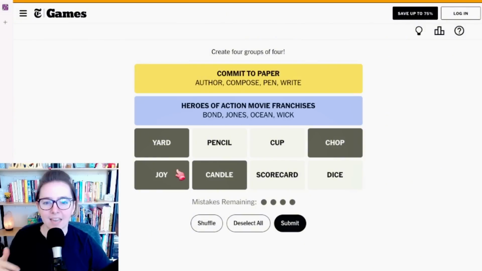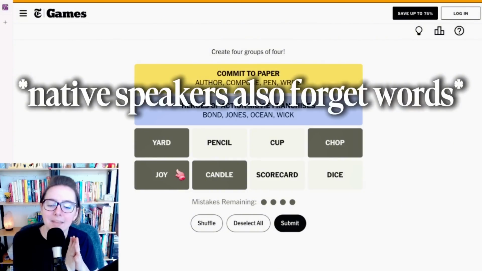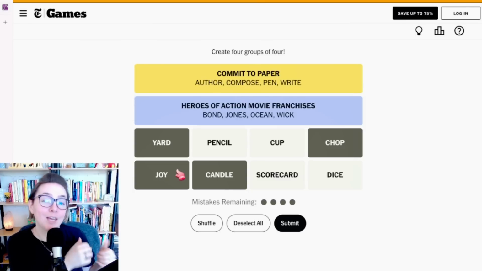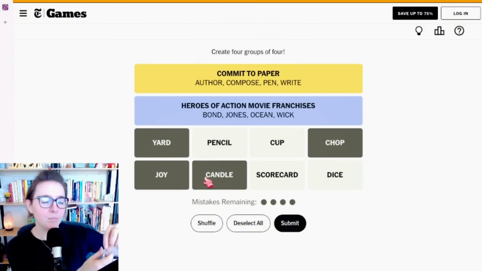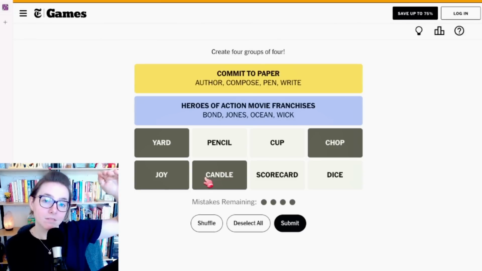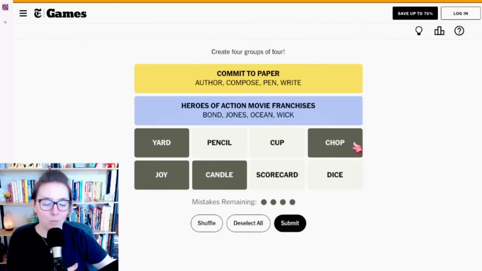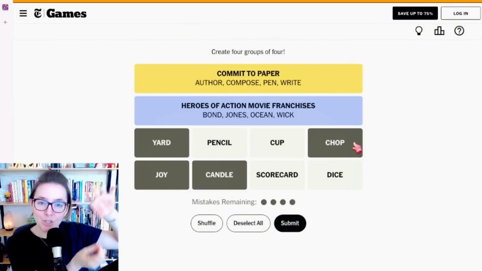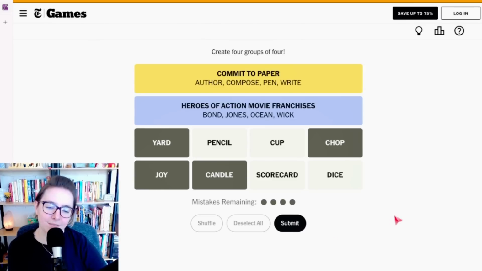A joystick is what is part of a gaming, I can't think of the word. A gaming controller. There it is. A candlestick is a candle, but a very long candle, long and tall candle. And a chopstick is what, for example, people in Japan, people in China, they use 2 chopsticks to eat. I think that's what this category is.